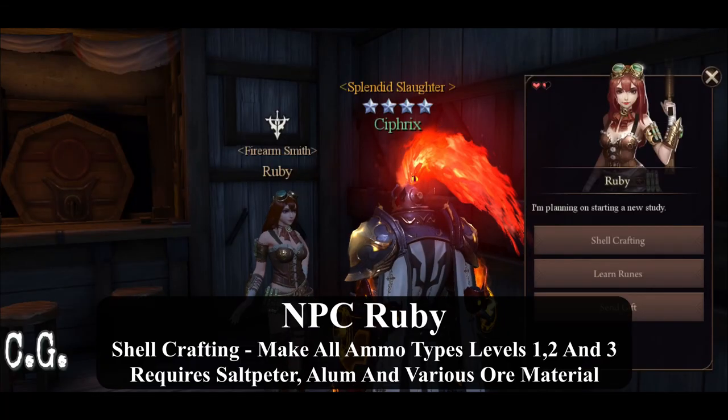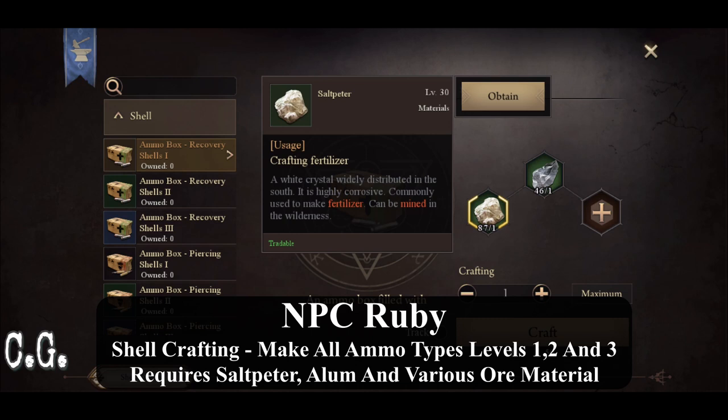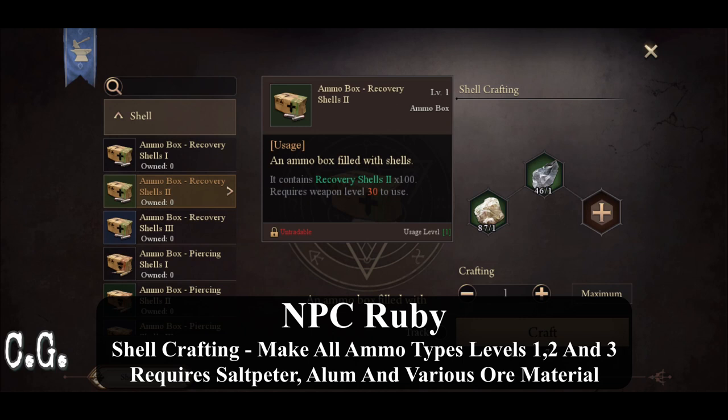Back to Ruby, clicking on her, you'll see the option shell crafting. This is how you're going to make all the types of special ammo on all the levels that you're going to need it for. Using saltpeter, alum, and various metal ore, you can craft recovery ammo, poison ammo, and piercing ammo.